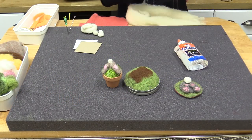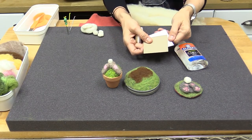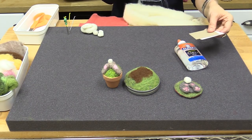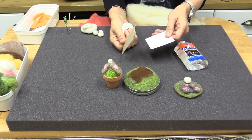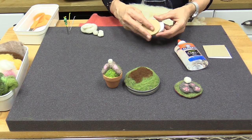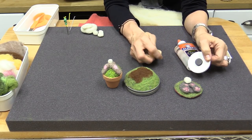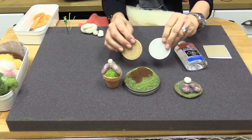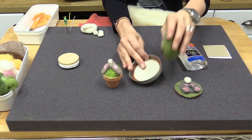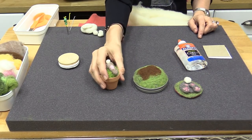Some things you might want to have are just some glue, and I'm also using little bits of cardboard for the tiny pieces — just some rigid cardboard if you have it laying around. It could be a business card, corrugated cardboard, anything that's just a little tiny piece. I brought along some wood discs in case you want to make a refrigerator magnet — I glued a magnet to the back of one. And this is just a lid to a ball jar; that's what I'm going to build my little mound in instead of a flower pot.